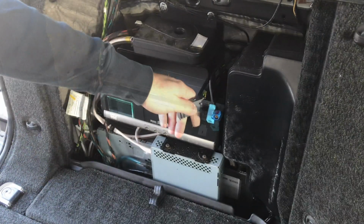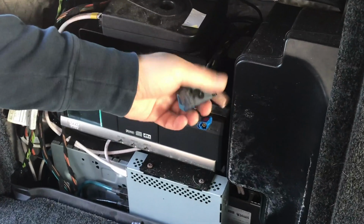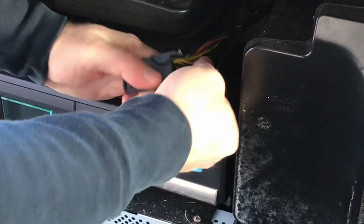Now, using a blade like this or similar, on this cable here, remove the tape, so you can have access to the wires.